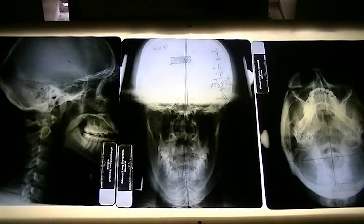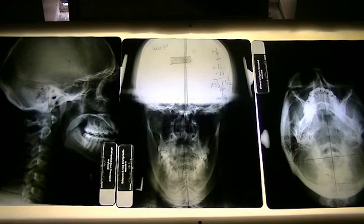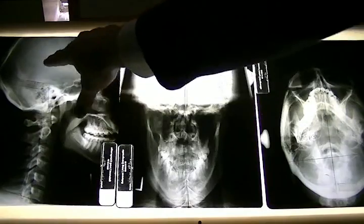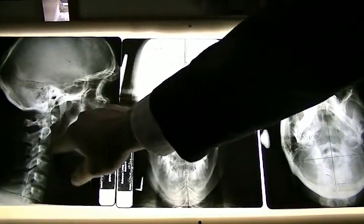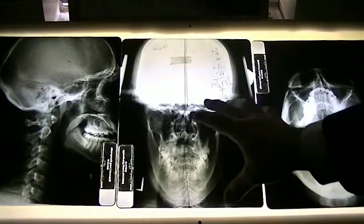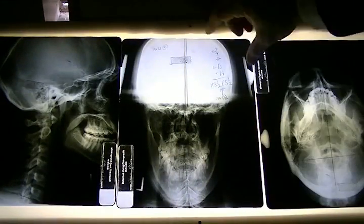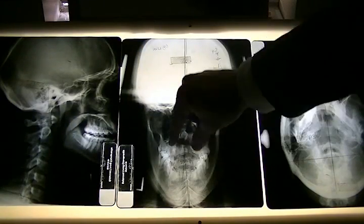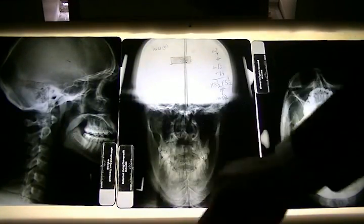As a NUCCA chiropractor, we use very specific X-rays to show us the misalignment of the spine and of atlas, the first bone at the top of the neck. The three specific X-rays we use are one from the side of the neck. This is the head, the first bone at the top of the neck, and all the rest of the bones of the neck. One from the front, which is harder to tell what we're looking at, but this is the head, the jaw, eyes are underneath there, bones of the neck here, shoulders down there.